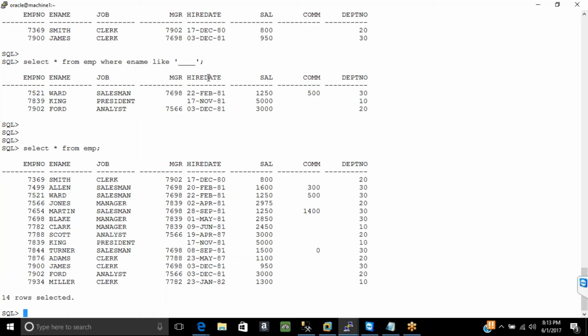The EMP table. When you want to pull all the columns inside of a table in a database, what you use is the wildcard. That is what Gaurav said earlier. What is the wildcard? The wildcard is telling the database that I want all the columns and all the rows inside of this table to come out. Select star from EMP. So this select statement pulled all; if it had 1,000,000 rows in this table, it would have pulled all the 1,000,000 rows.